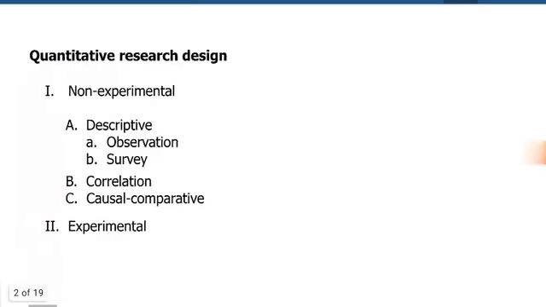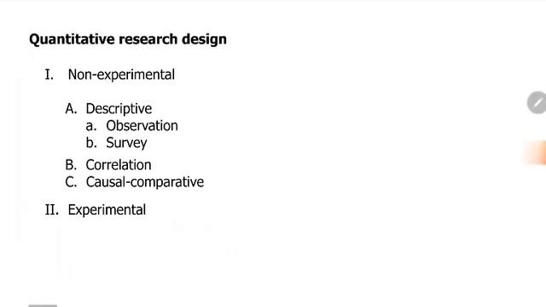Okay? So right here is the outline. Para makita natin yung categories, no? Lalong-lalo na dito sa non-experimental research design kasi medyo madami siyang subcategories. So definitely you can see in this outline that there are two types of quantitative research design, pwedeng non-experimental or experimental. When I say experimental, gusto kong isipin mo yung example ko about plant growth at saka amount of sunlight.